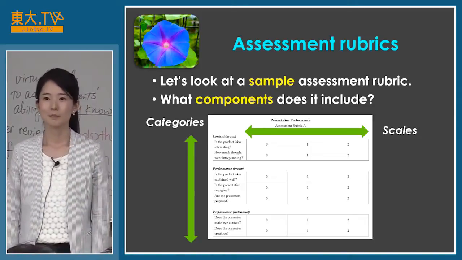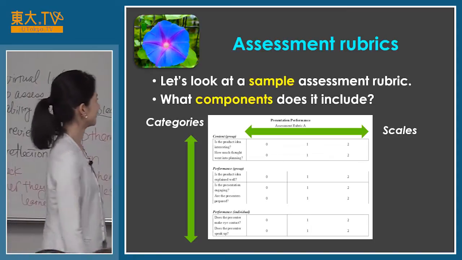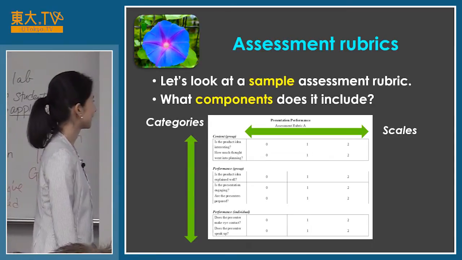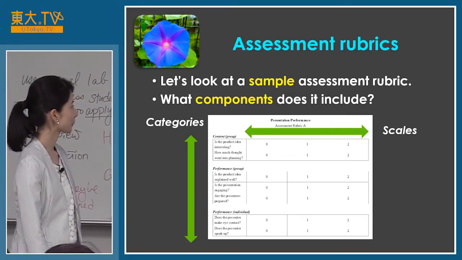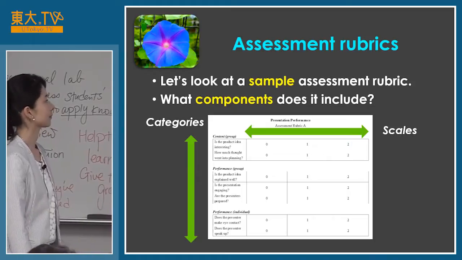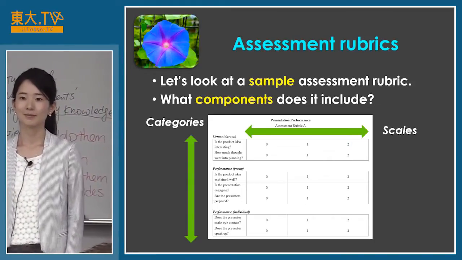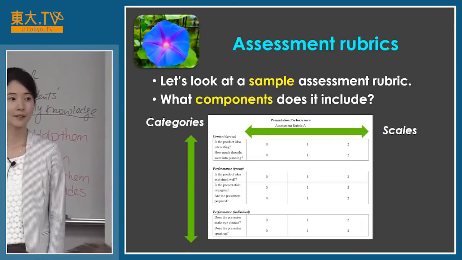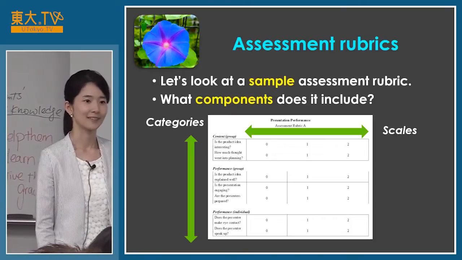Lindsay? It's also interesting that the first 5 are very subjective. Is the product idea interesting? How much thought went into planning? That's very subjective. The last 2 would be fairly easy to concretely evaluate, but the first 5 are pretty subjective. Okay. Anything else? Also, the scales need to be refined, what one actually means.